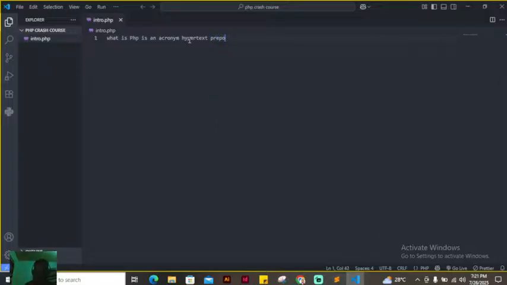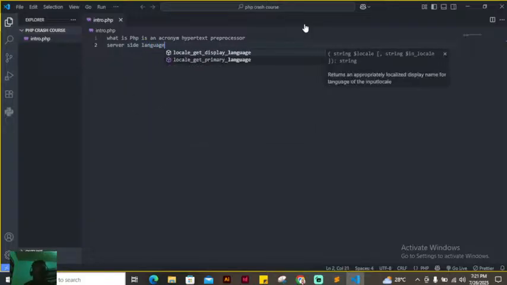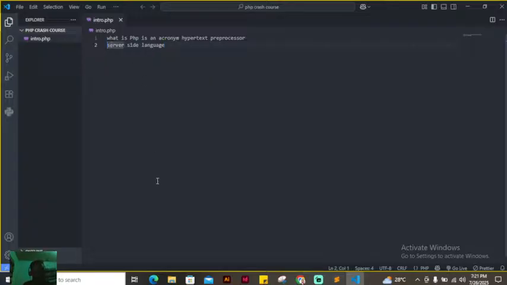So why is it Hypertext Preprocessor? It is called that because it's a server-side language. What we mean by server-side language is a language of the backend. You write it to interact with a database, to store information inside a database. So that's what PHP is.